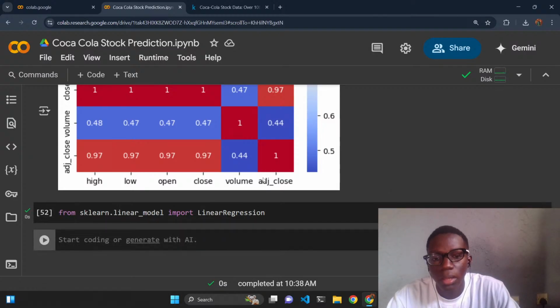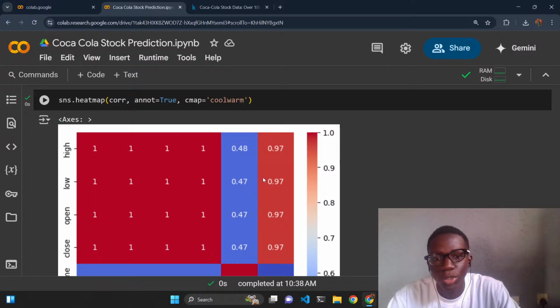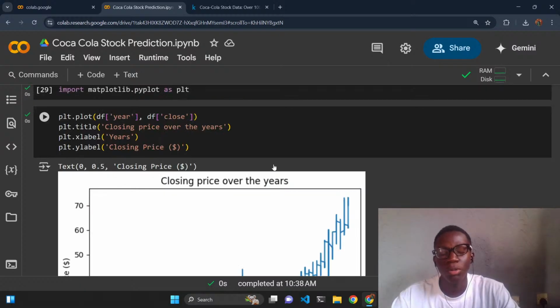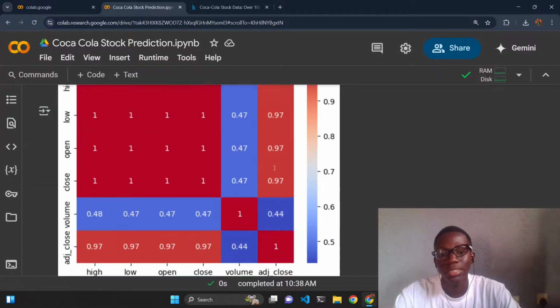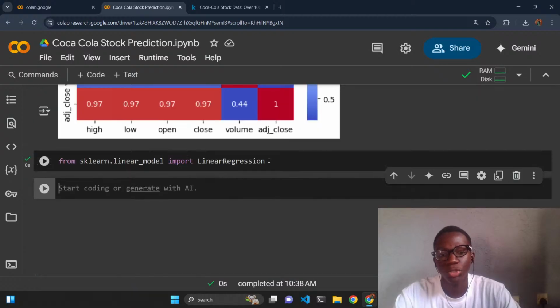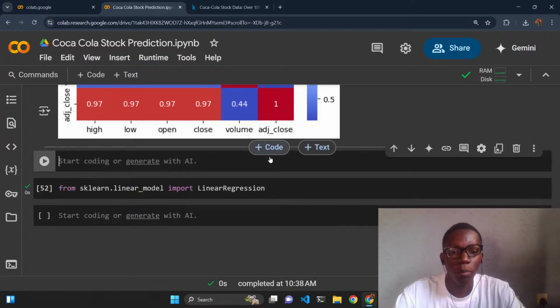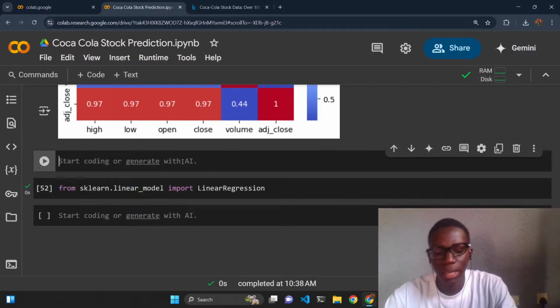Perfect. Now for us to build our linear regression model, we have to split our data into training sets and testing sets. So for us to split our data, we have to import the train test split function from scikit-learn. Let us import this quickly.